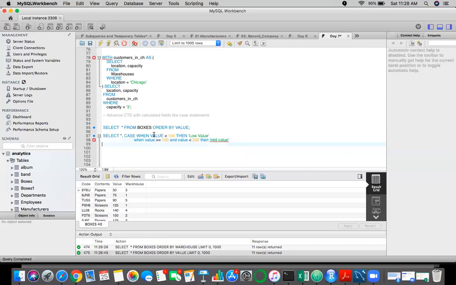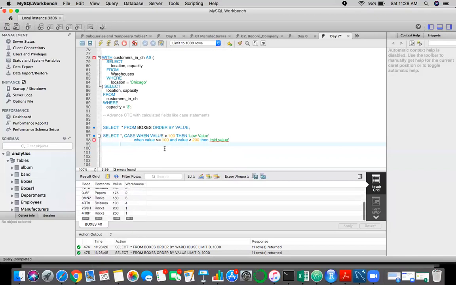The third case will be the maximum, so we can just put else high value. So this is my case statement. I'll just end it with END. Let's name this as value bin. This is my column name.